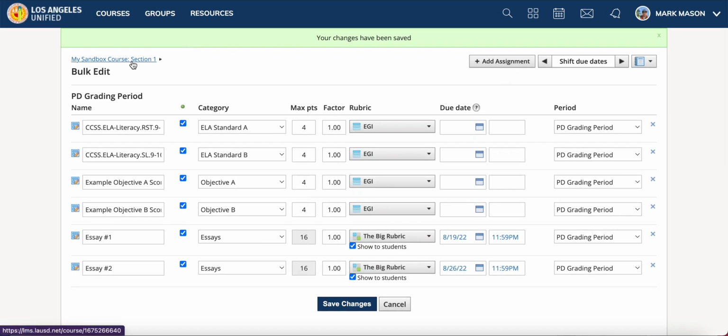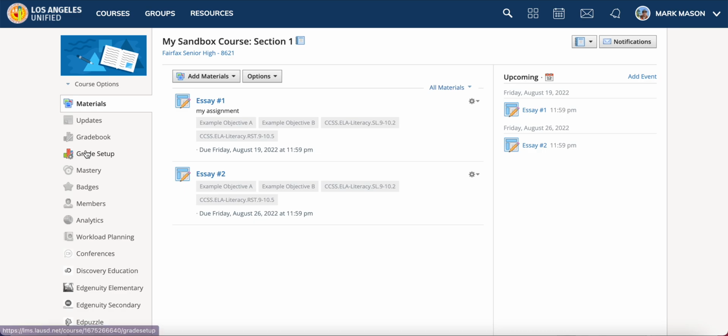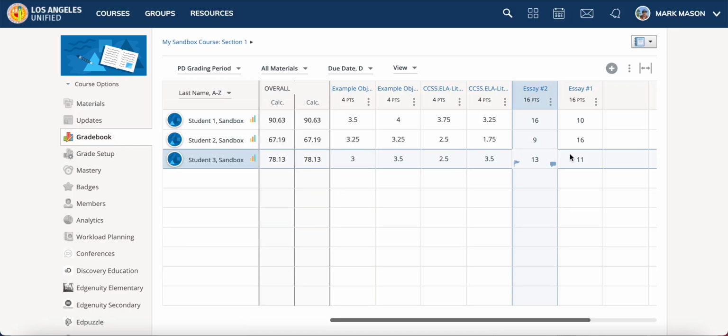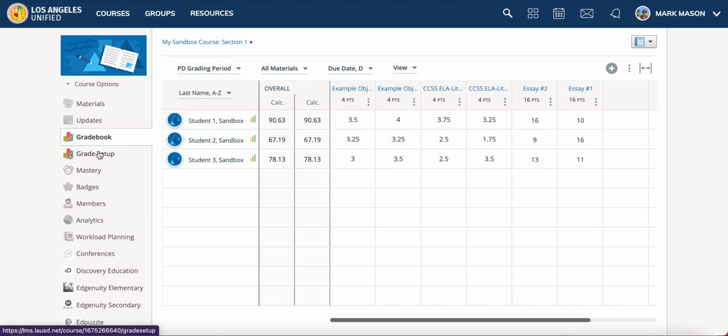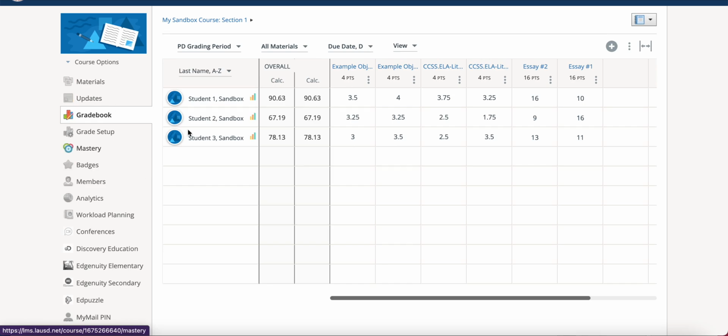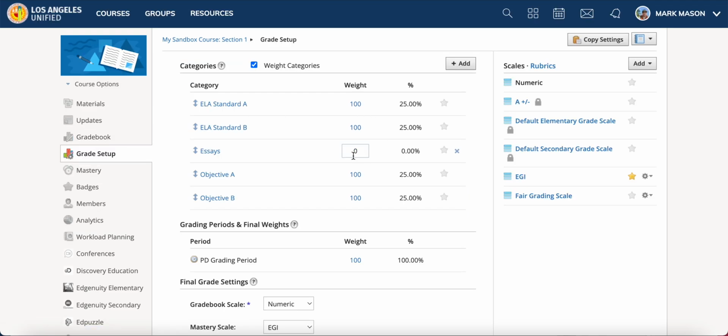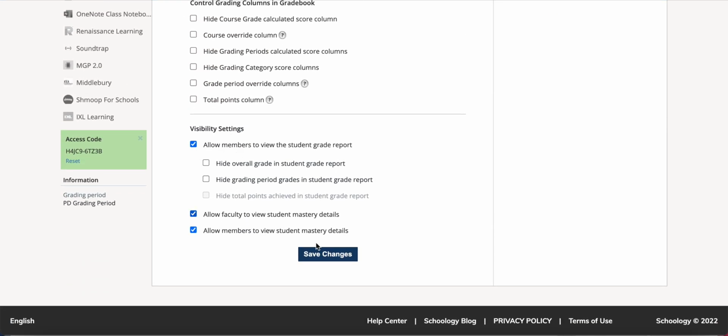Okay, if I click back to my course, when I look at the gradebook, I now have the standards listed as assignments. And if a student looks at their grade, they would see their grade based upon these specific little standards. And all of the essays, essay 1 and 2, because I set those in the gradebook to be 0, they will be in the gradebook for the student. It'll show up. So I'll show you what the students will see.